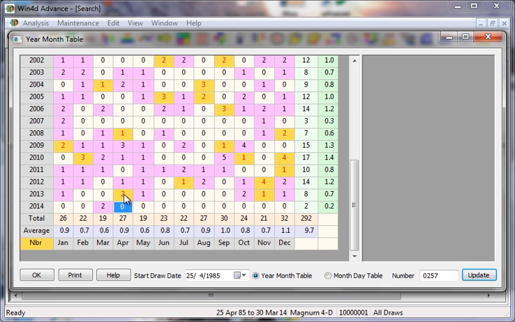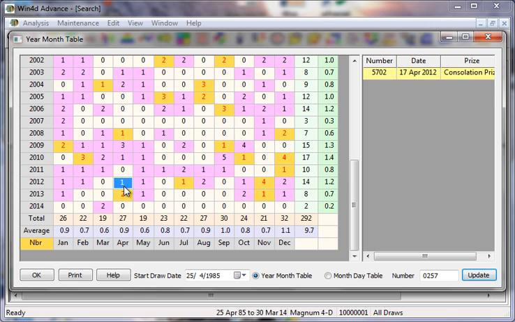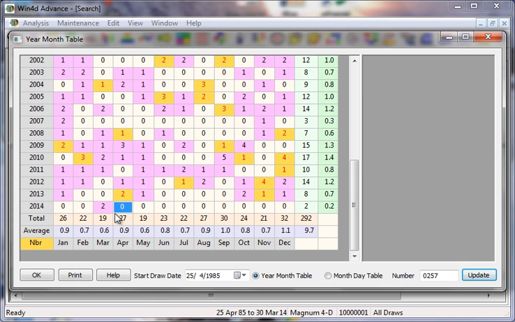So good chance, especially last year, there it got 2012, 2013, both in the month of April, right? This year it did appear, and especially in April 2013, one of them was the first prize, one of them was the consolation prize. So I think the influence for it to appear in the month of April is pretty strong. So I will recommend that you take a very close look at this number. Remember, it's only for the next 4 draws.